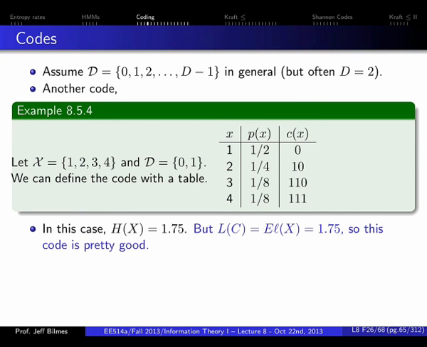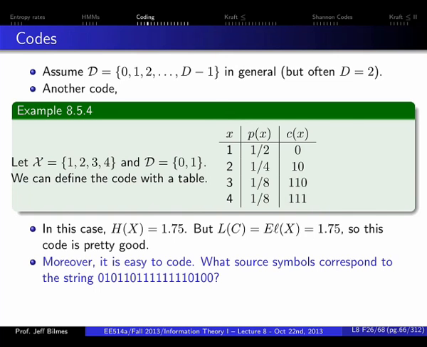Here's an example where our rate, which is the expected length, is exactly equal to the entropy. So this is one where we can actually achieve the entropy exactly, and we don't even need to use a long block. But notice that we've used the probability distribution. So this is as good as it gets for this particular case.